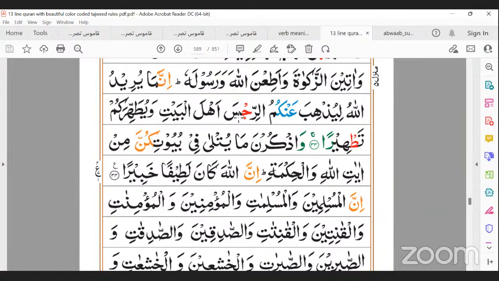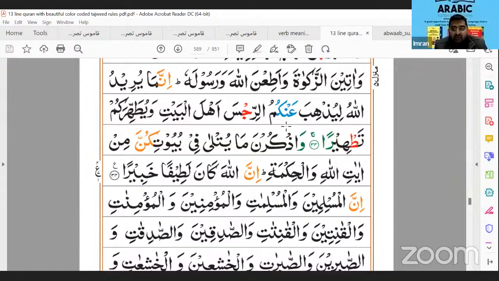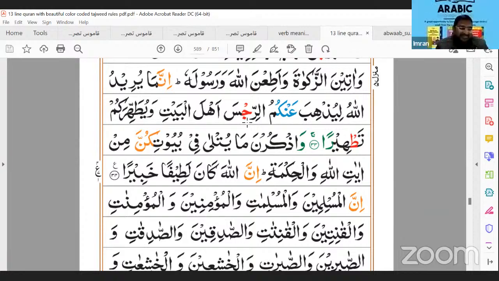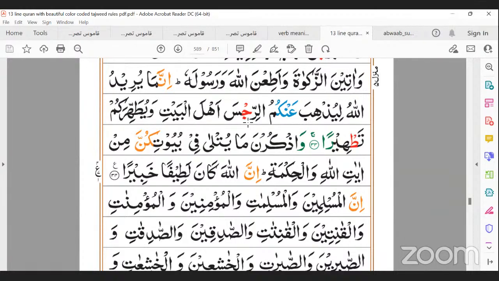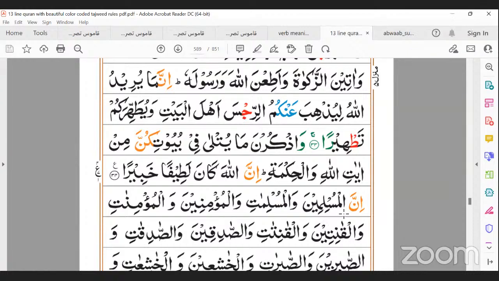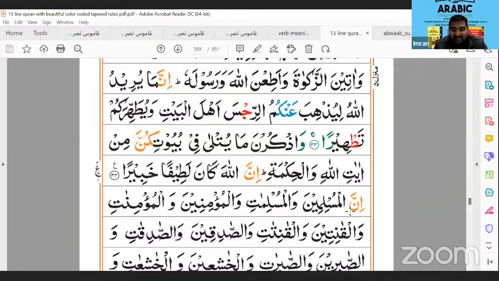Yes. And when a noun comes with a fatha after a verb, that is a sign of an object. I was looking for inna because of the fatha. There are a lot of things we have to teach to get you to the standard of understanding the Quran. Here I'll give you an example of inna: innal muslimina. Inna is coming on muslimina. Originally it was muslimuna, but because of inna it's changed to muslimina.